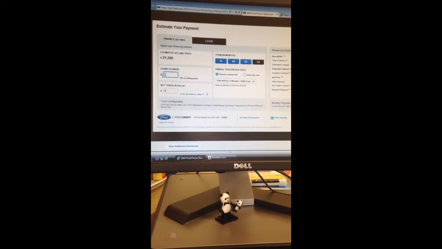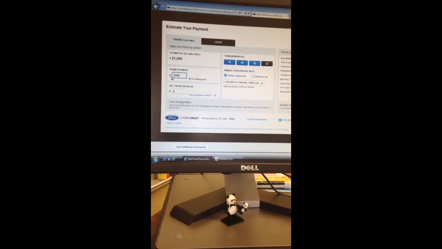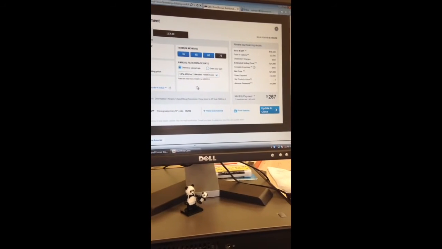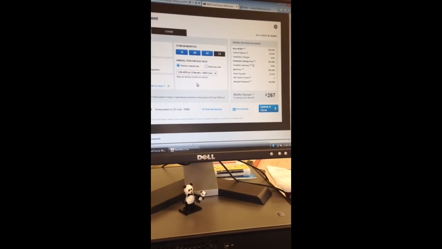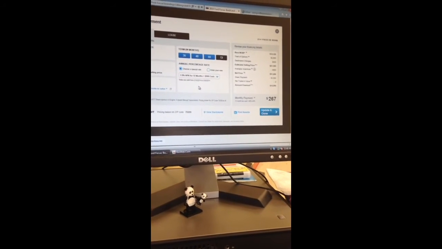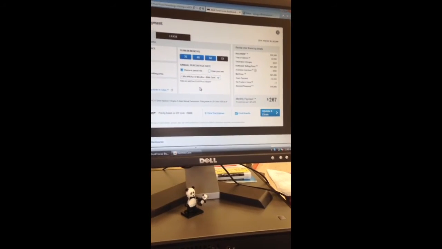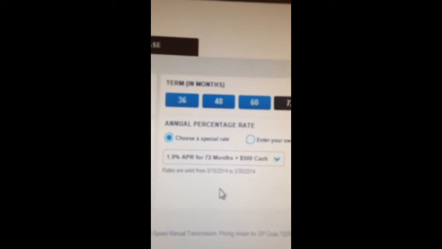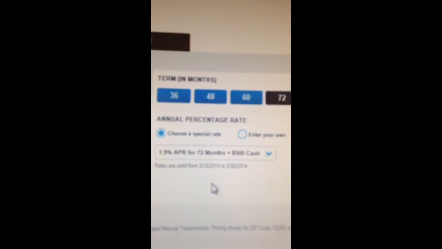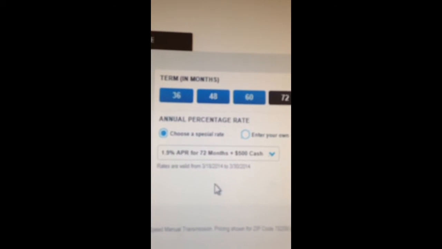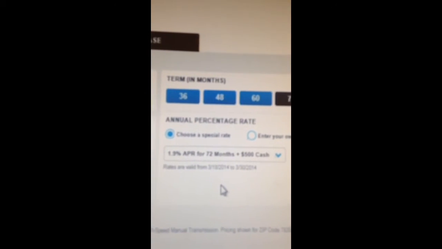But when I put in a down payment of $3,000, it goes down even farther to $267. Now for each of these, my annual percentage rate and options has been 1.9% APR, and I get a $500 cash back.